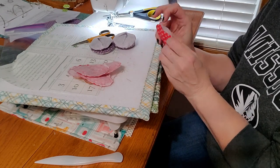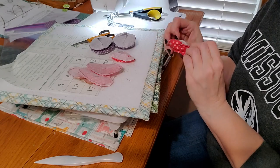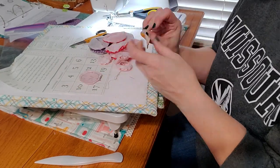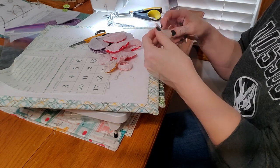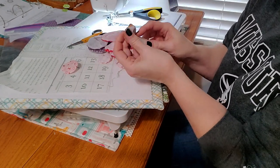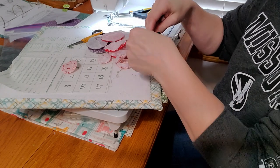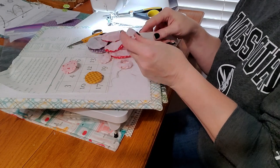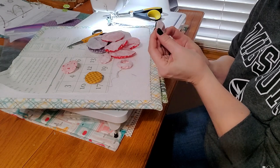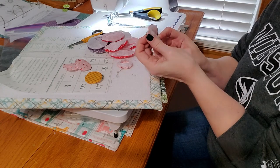When you get these good and smooth, I like to go once both ways. I go once to the right and go all the way around that circle, and then I'll go back around to the left. It doesn't really matter if you go left or right first, but make sure you go both ways. If you're struggling to get those circles really smooth, that might help you. Obviously your stitching line comes into play with that, and that smaller stitch length will help with the smoothness of your circle too.